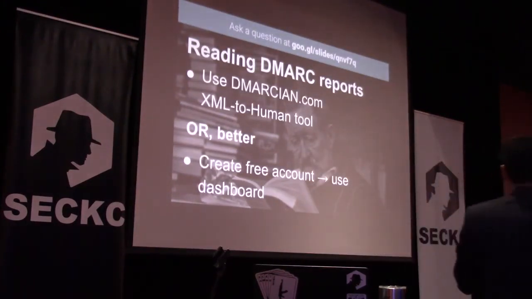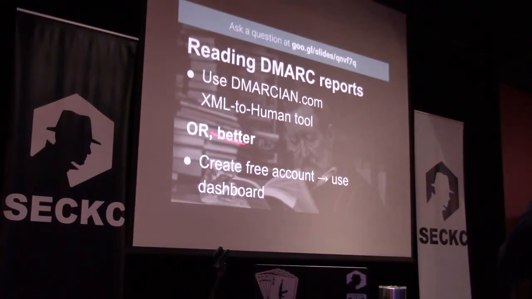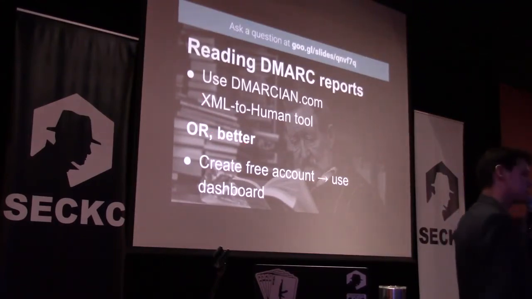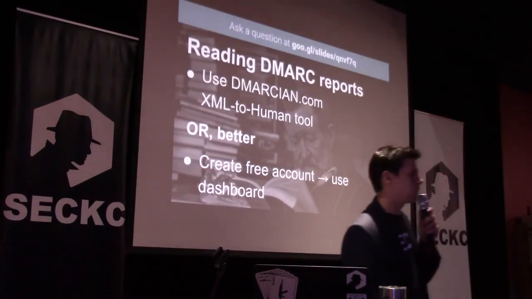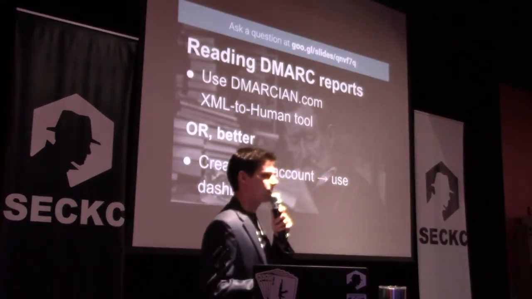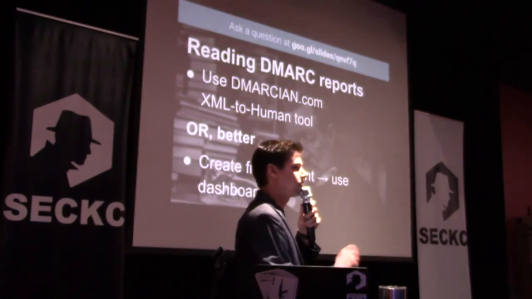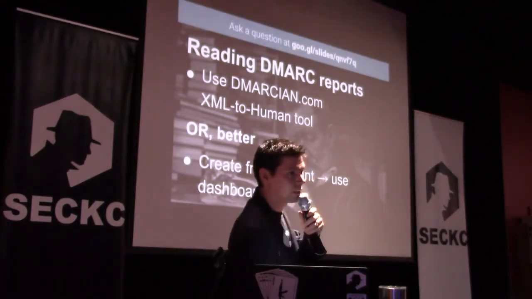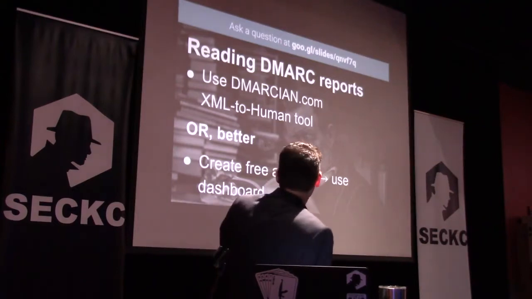Now if you're wanting to try this with one or two records, that's great. They have an XML to human converter. It works great, but while you're there, you might as well just sign up for a free account. Now, it's free for 2 weeks, and then after that, it's 20 bucks a month if you've got moderate activity. If you're low activity, they don't charge you anything.